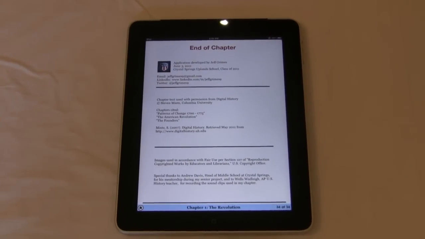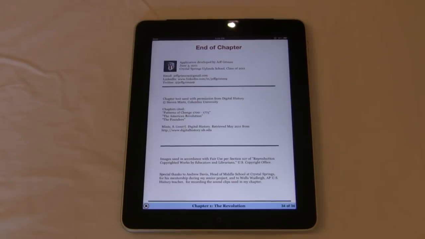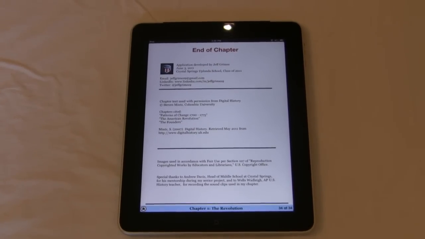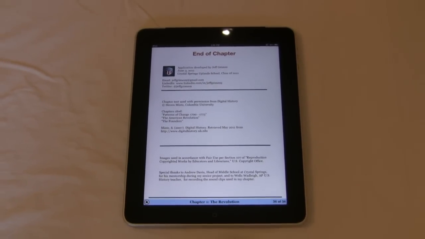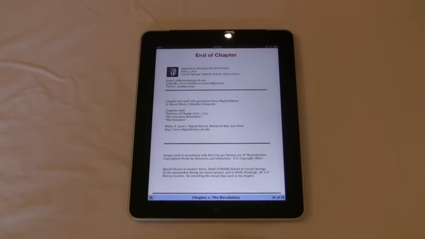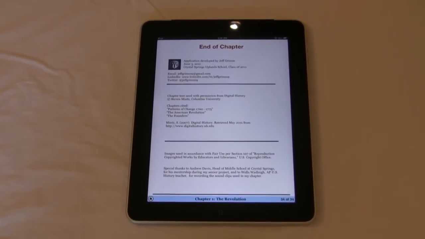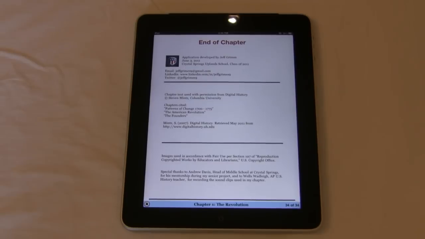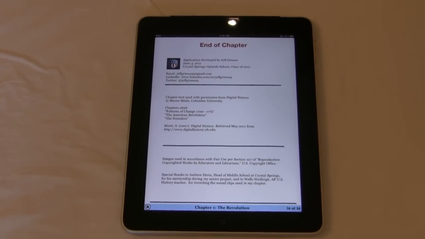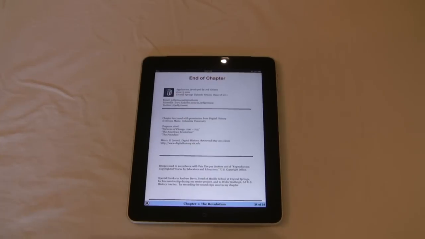Most importantly though, it's cost effective because you can buy one textbook that serves the entire class once you make the upfront cost of purchasing all the iPads. The average lifespan of a normal textbook is about 5 years, and once they start to decay, you have to buy new ones for the entire class. So it's a huge money saver that could be effective immediately in classrooms across the country.